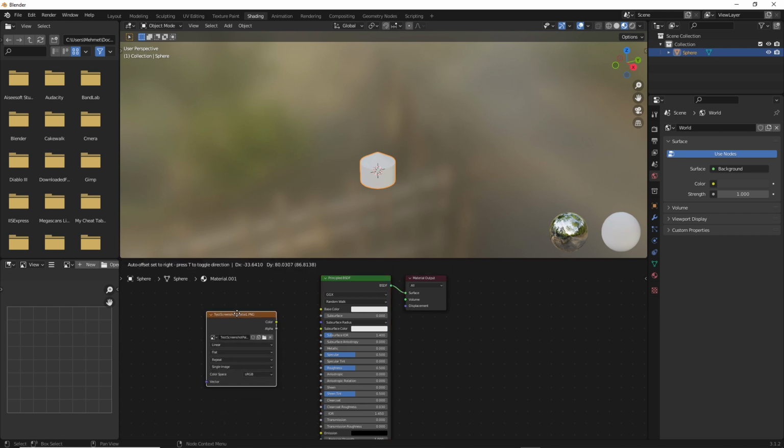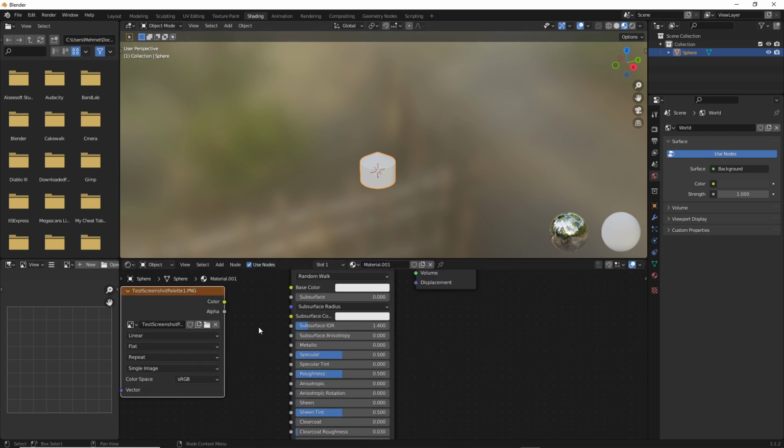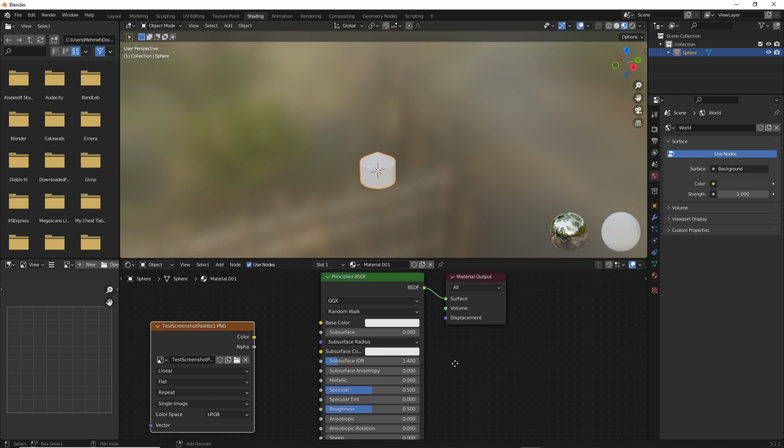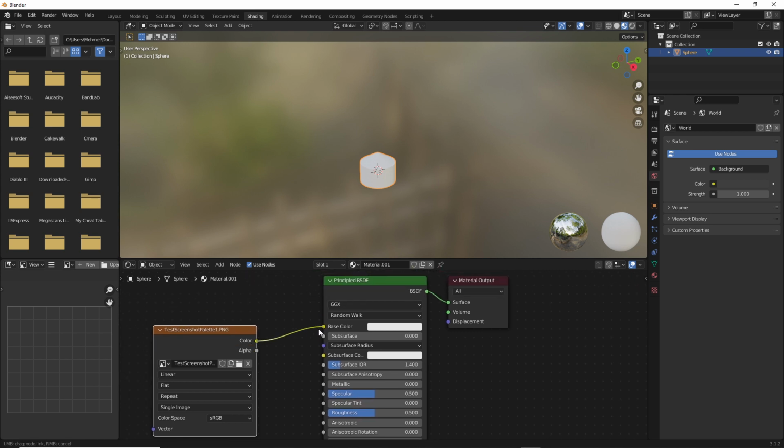Then we zoom in a little bit and we just connect this color here to the base color. That was what we should do here, as far as I know. Perhaps there are many more settings, but as a starter that's enough.